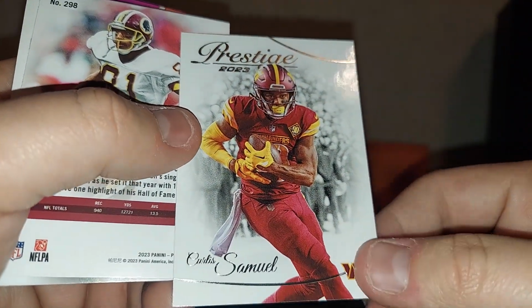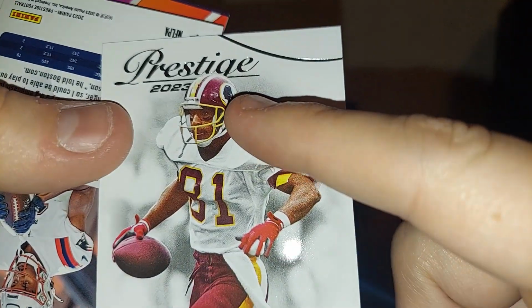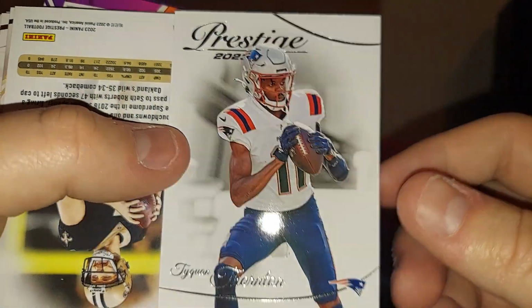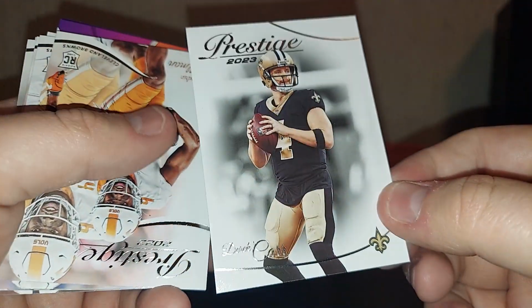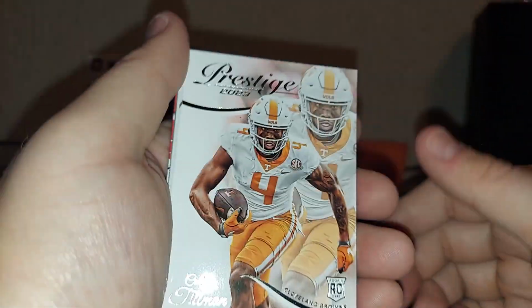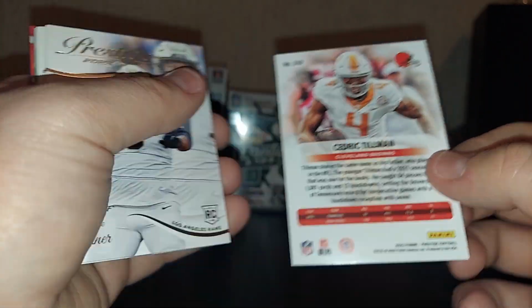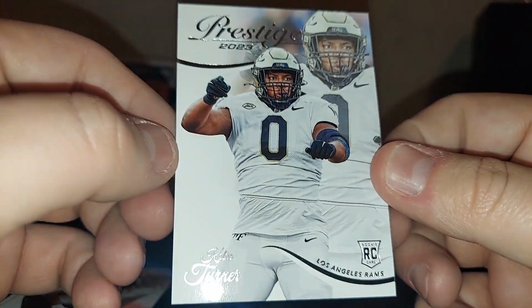Curtis Samuel of the Commanders. Art Monk of the... Still got the logo on there. Tyquan Thornton of my New England Patriots, who has done nothing except run one very good reverse. Derek Carr, he's still alive somehow. But we got a rookie card. Cedric Tillman. Cedric Tillman of the Cleveland Browns. Okay. Who is this? Kobe Turner of the Rams.